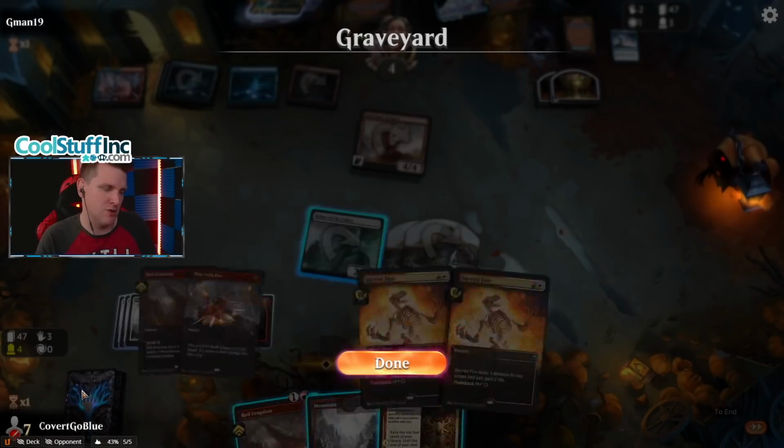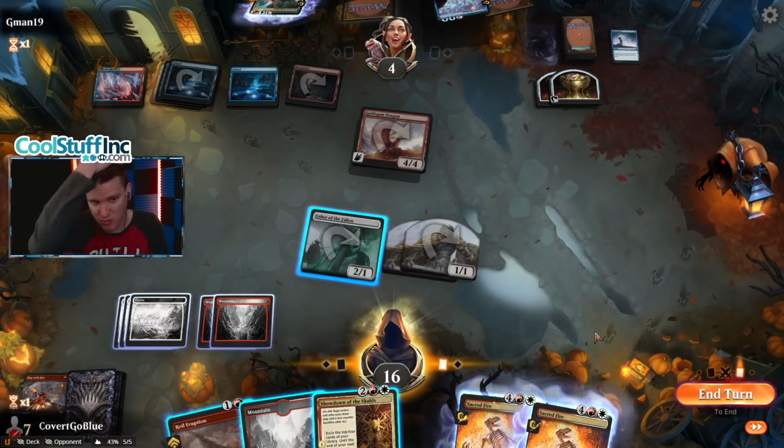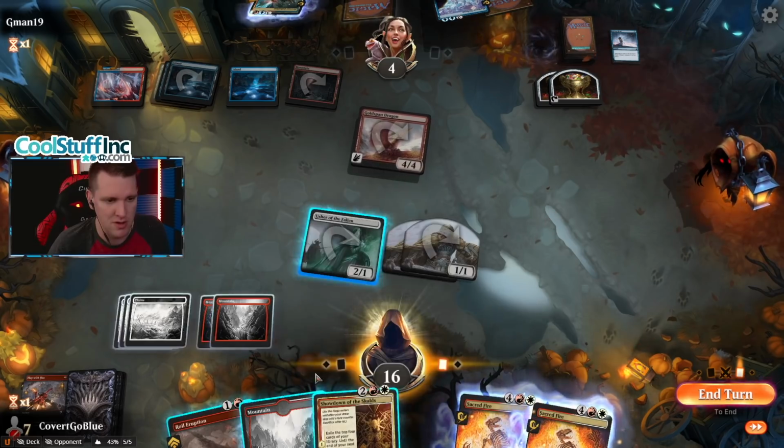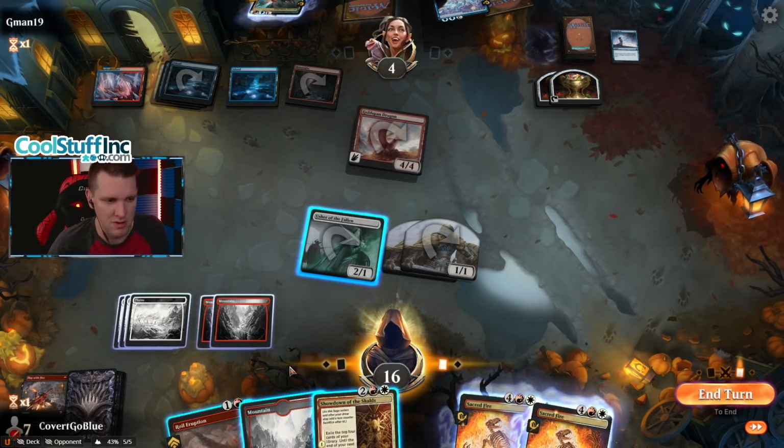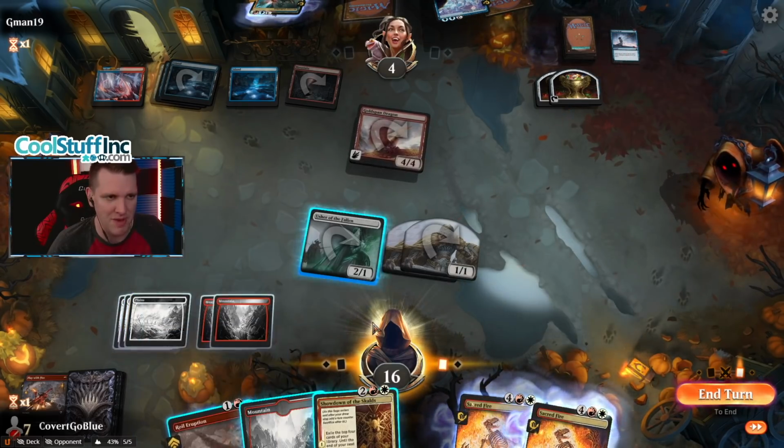What we could do is hit 2 Play with Fire here and win. That's so unlikely. I don't think it's really worth going for. With the Showdown, I think we're better off going Flashback Sacred Fire, untap, cast Royal.